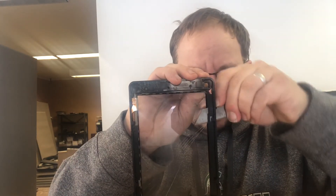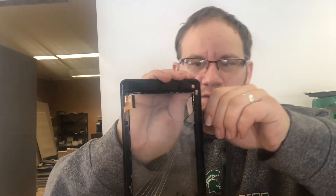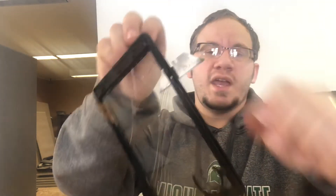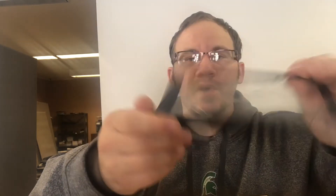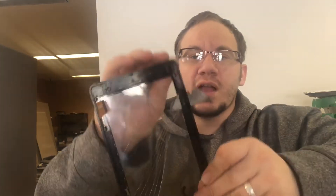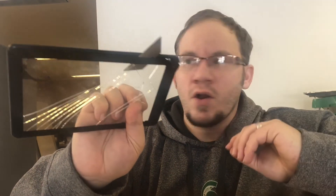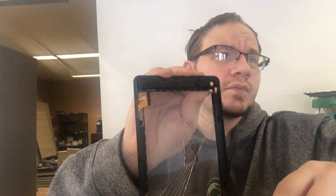Okay, so as you can see I'm all the way through. The trick from here, just like in my other videos, is you can take a playing card, or keep going with a razor if you're comfortable. Typically at this point, set it on the heater, heat it up a little bit, wiggle this thing around, go all the way around and it will pop right off. The new one comes with adhesive, you pop it right back on. Take your time, go slow — this glass when it's spider-webbed like this will flake at your eyes, so wear eye protection.